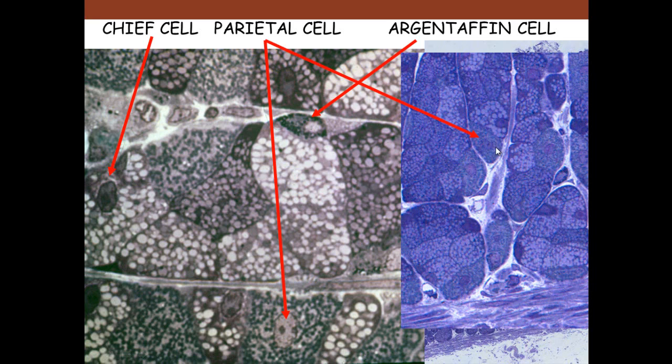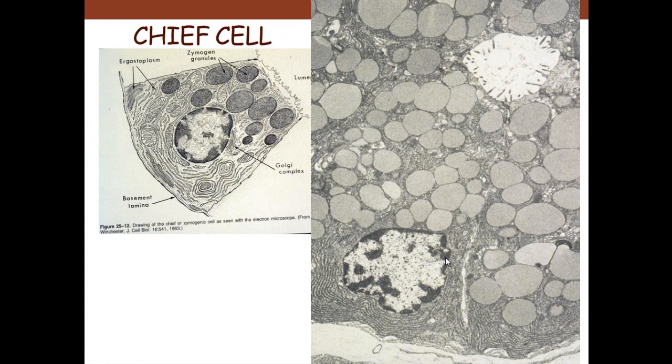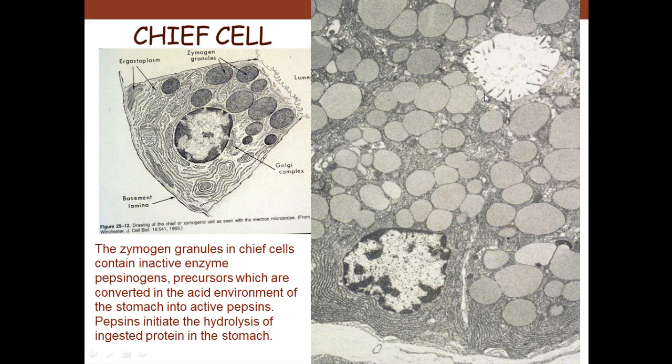Here again we see parietal cells. These are parietal cells here with all the mitochondria that's located in them. Another one right here. And then we have the chief cells with the big flocculent zymogen secretion that's in there. If we look at the chief cell, we can see a junction between adjacent cells, and we see lots of endoplasmic reticulum and zymogen granules that are going to be discharged into the lumen.